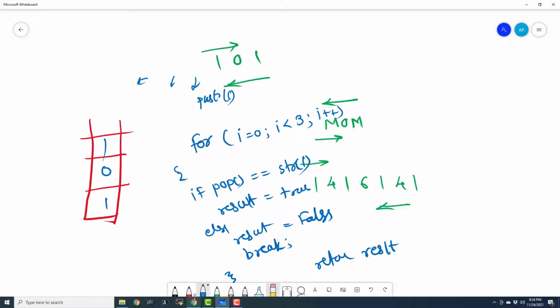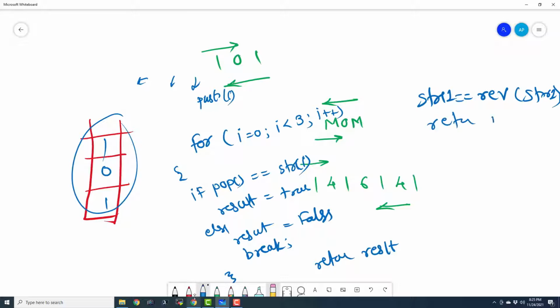Or you can write a routine that computes the reverse of that, and then we can directly compare the reverse, or we can even do it in a single line of code. I can just say str of 1 equals rev of str of 1. If it is equal to 1, then return true or return false. And this reverse is going to have this entire logic, that we are reversing that string using a stack. So this is how we can work with a stack.